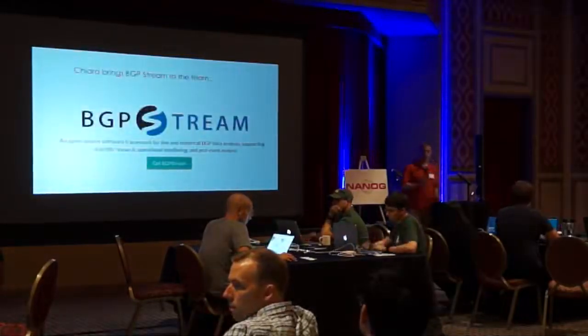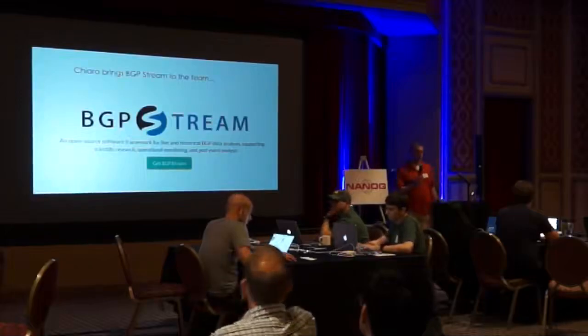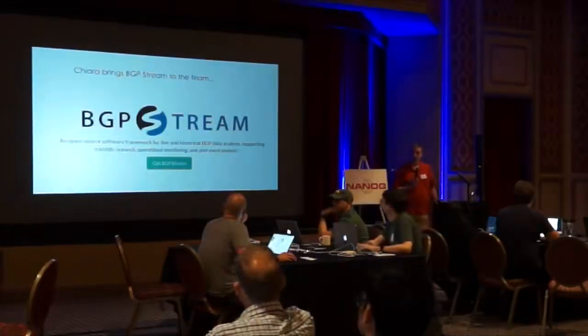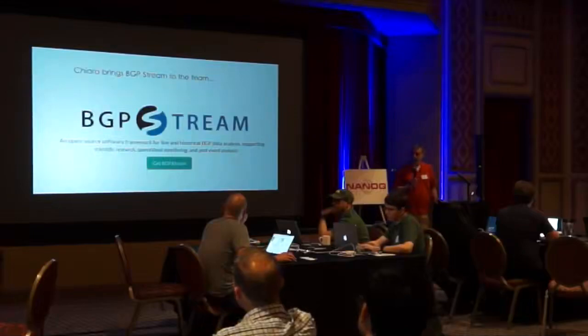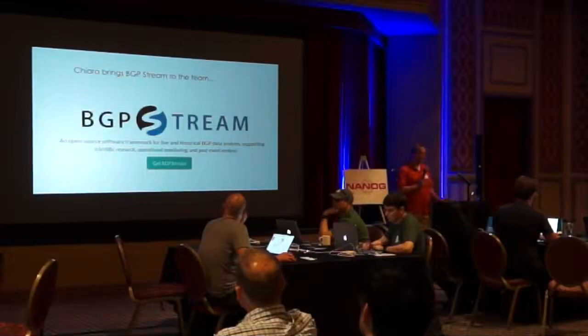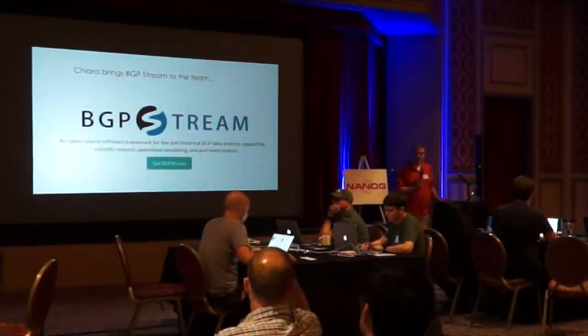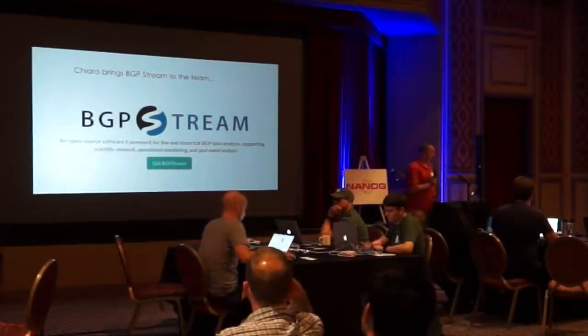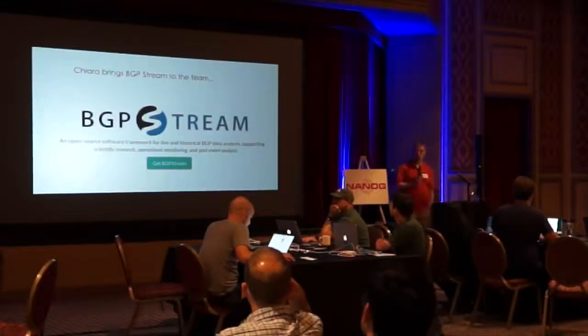Here's the project that we had sort of a ringer at our table from Kata, who's been involved in developing this very elaborate but very cool tool called BGP Stream. I challenge you to go, or encourage you to go check it out. This was something that really helped us eliminate a lot of that custom parsing and polling of different looking glasses and route servers. A lot of that route data goes through here, and we could just use the source of this data in an aggregate format to get a lot of what we were after.